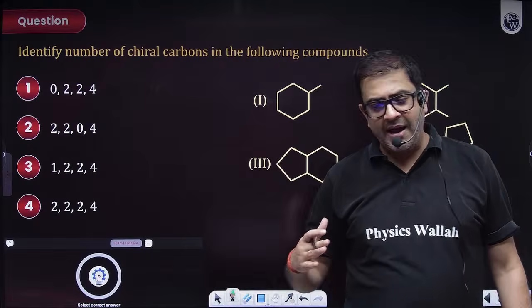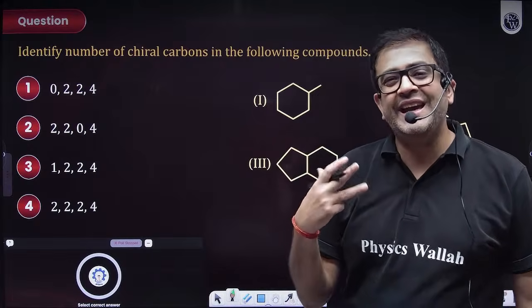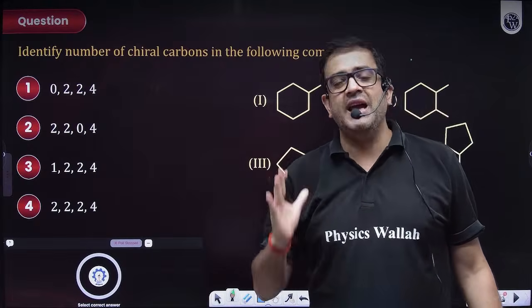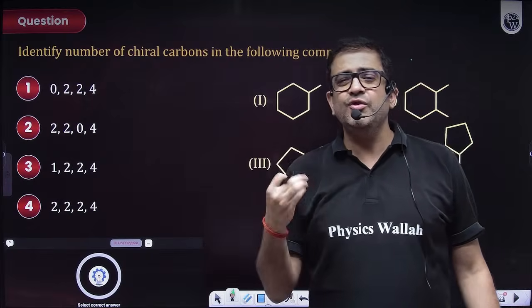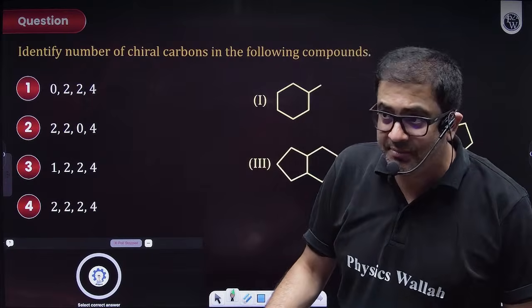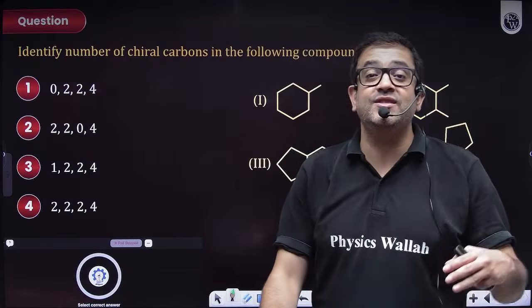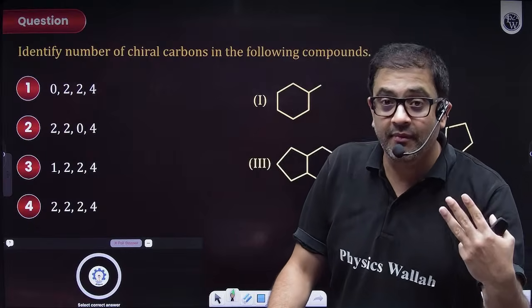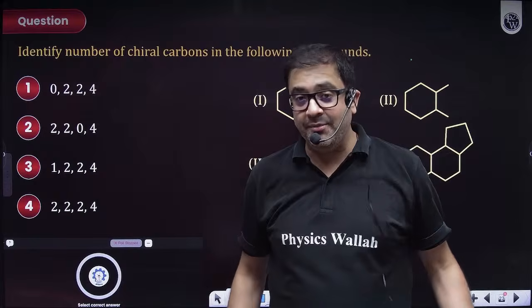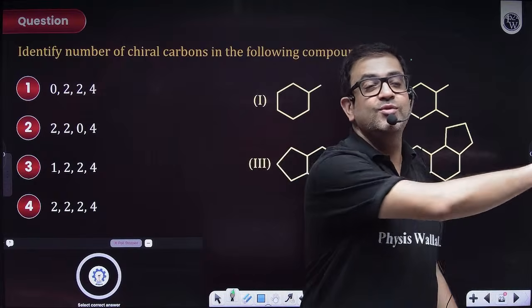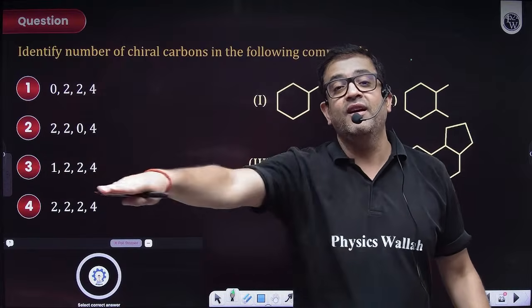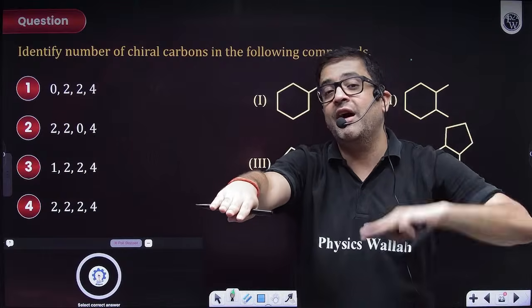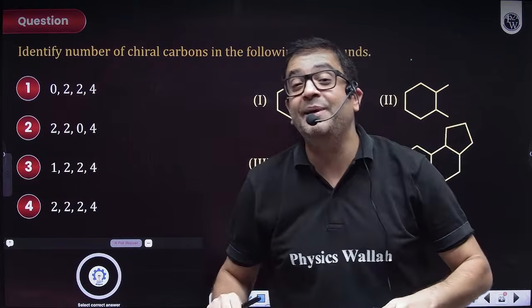Sir, a carbon which has sp2 hybridization need not be chiral, or if it is planar. Yes, beta. The primary condition for an asymmetric center is an sp3 hybridized system. But that sp3 hybridized system has no element of symmetry. If you have a planar system, you just cut that molecule within that plane. What you will have above it, nothing. What you will have below it, nothing. So that means it has a plane of symmetry.